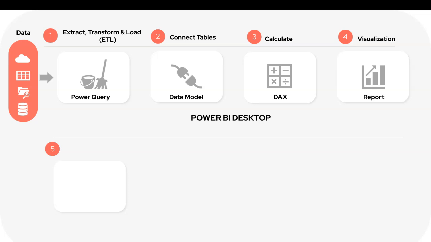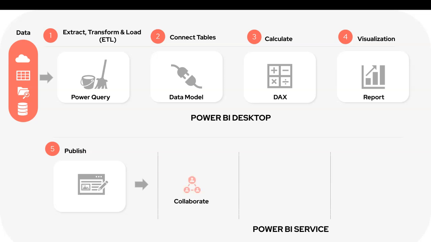Now, the part where you need a license is where you publish. When you publish your work, you are publishing to their service or online platform, the Power BI service. The advantage with publishing to Power BI service is that you get the opportunity to collaborate with your colleagues or your supervisors who are also licensed to use the same domain or platform. You don't have to send emails back and forth of the same report. They can collaborate and share with you almost in real time.